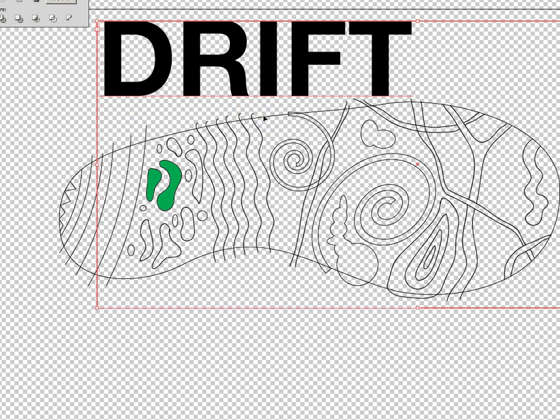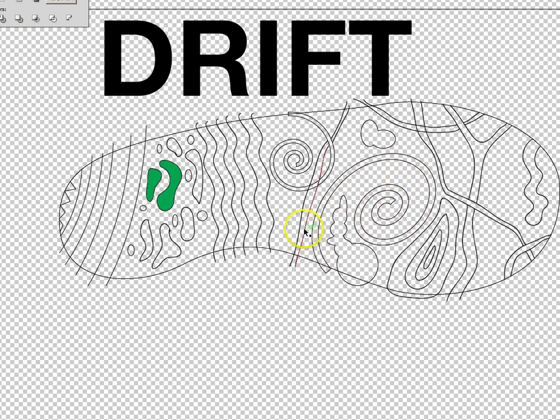So I've created an outline stroke for this, and then I've just created various different shapes. I've drawn some lines, as you can see. I've created some shapes. I've added some spirals. I've drawn individual lines, which you can see I've tried to cut the paths by using the Direct Selection tool to make them overlap and stuff like that.